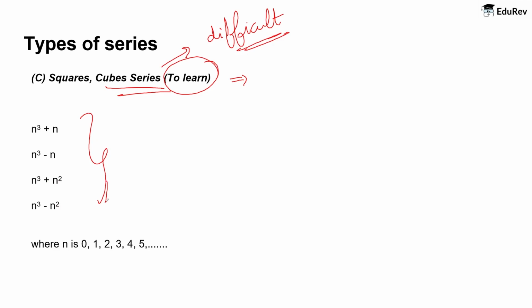So now what is the purpose of this? See, when this kind of series comes in the exam, it takes a lot of time to arrive at the pattern. It takes a lot of time to strike upon such a pattern. So my motive in telling you to learn is that you become familiar with numbers like these, so that when you see them, you can quickly identify that, okay, if it is not addition, if it is not division, if it is not subtraction, if it is not multiplication, if it is not Fibonacci, then it can be something of this form.